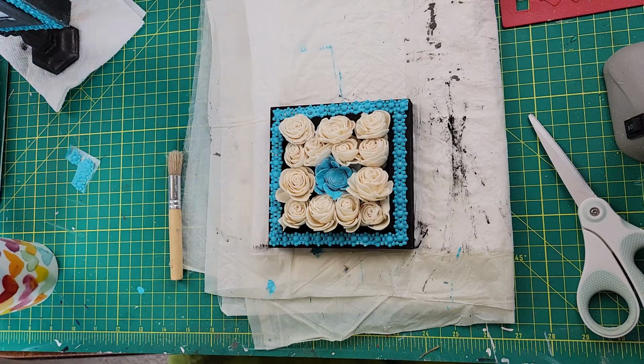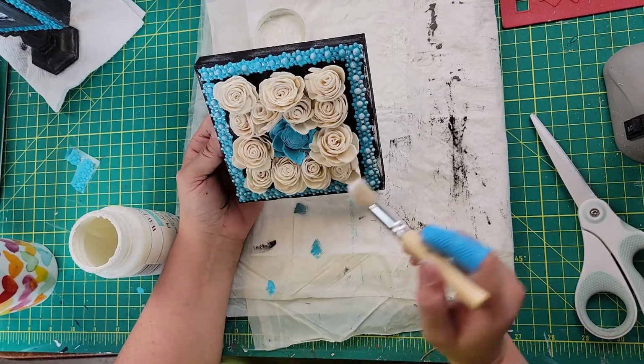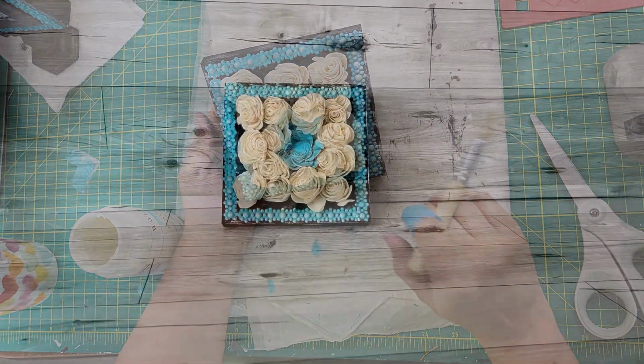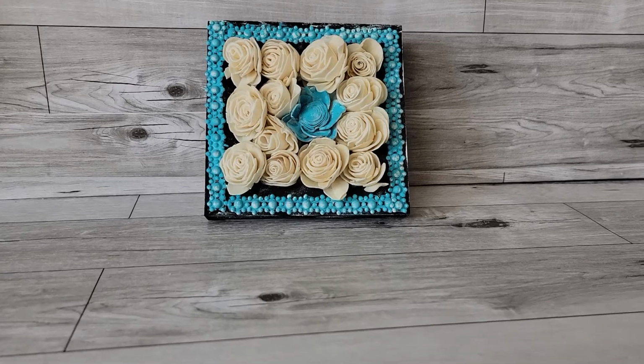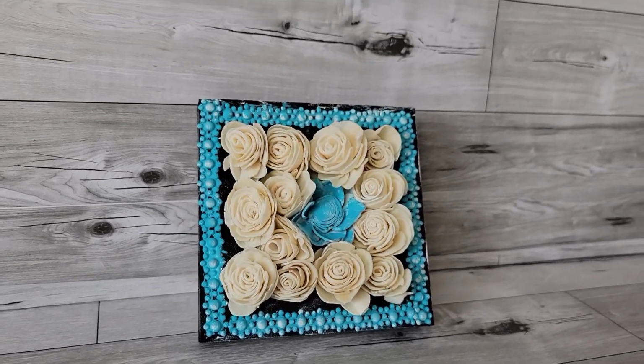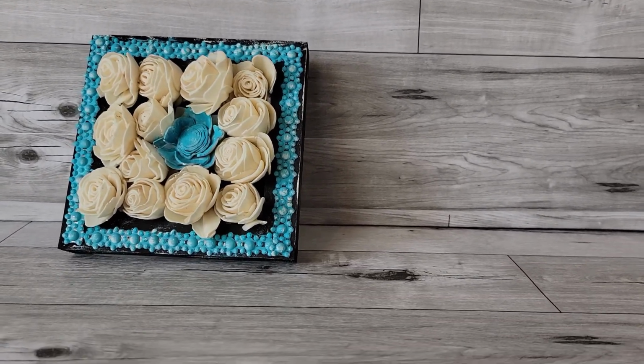And then once I was done doing that, I took my plaster chalk paint and I just do a little dry brushing all around those stickers, and that is really all it is. It's easy peasy and I love it. I think it's so pretty. I love those colors together, and it's going to match my sign really well.